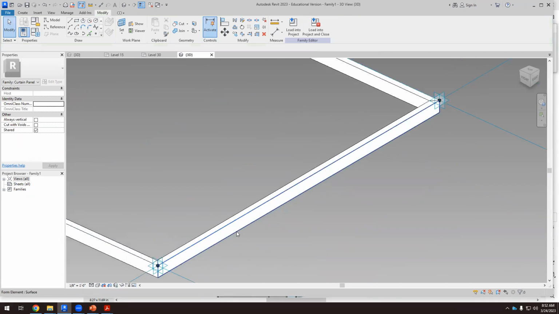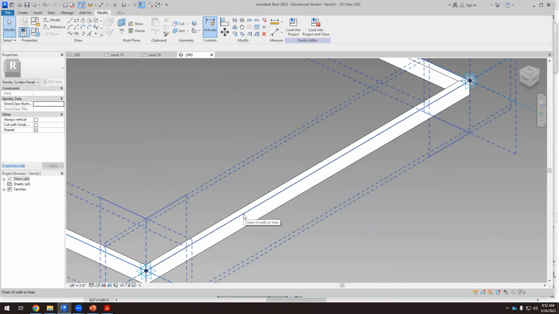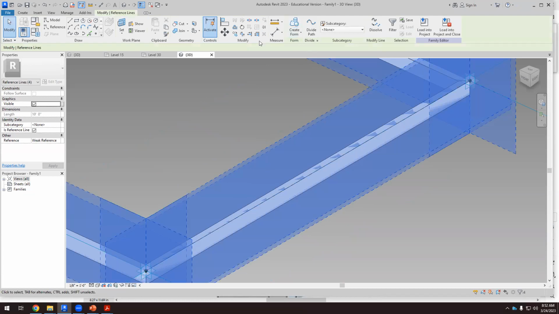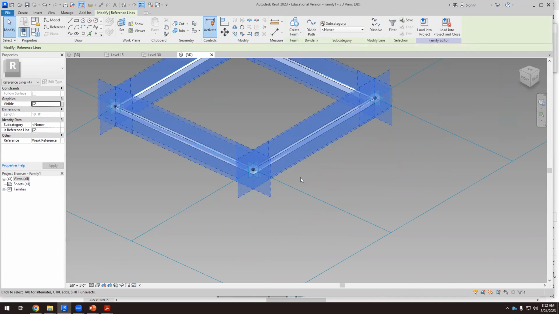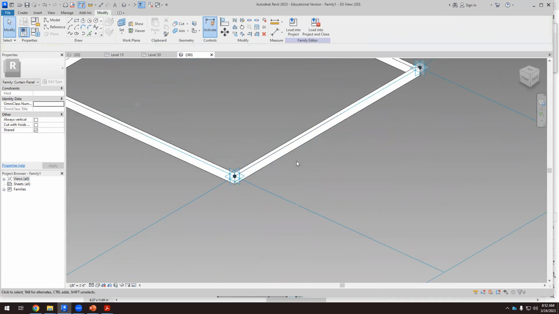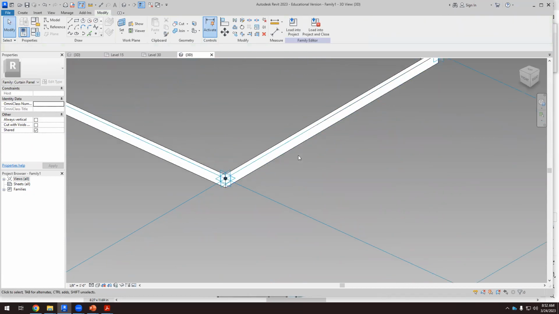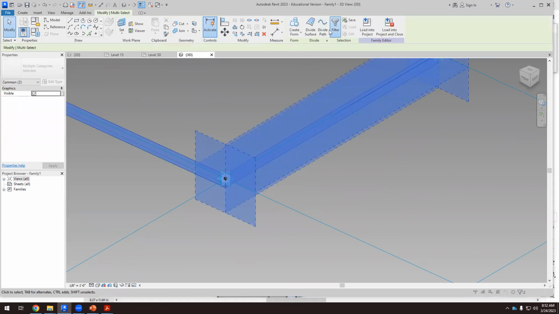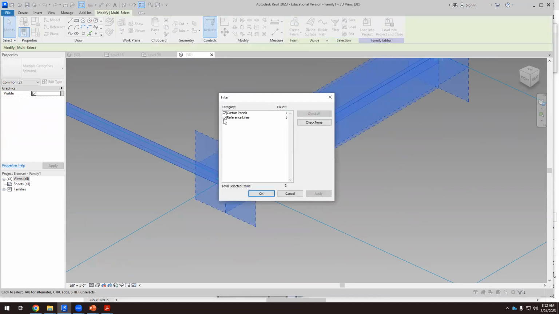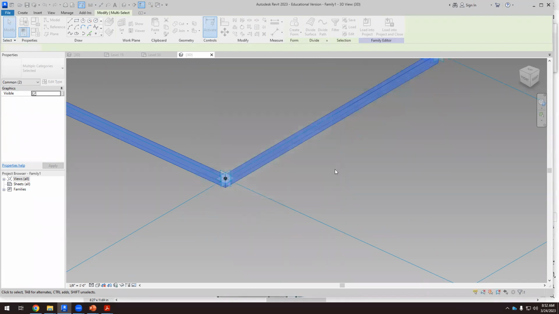And this shape can be different. If we select different things here and we filter, we have the reference lines and the curtain panels.